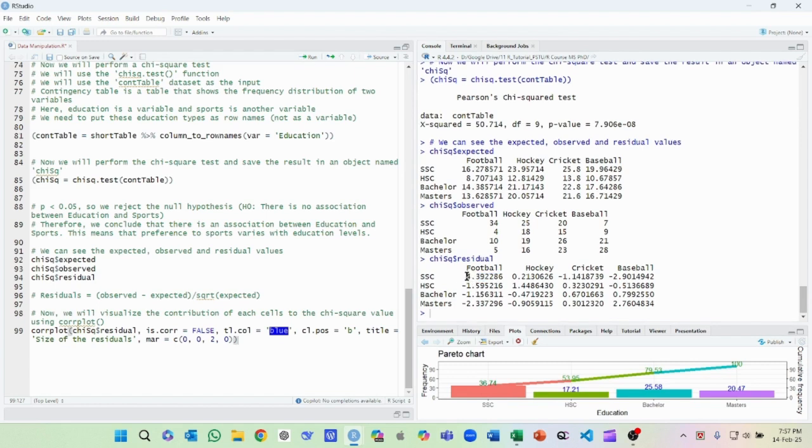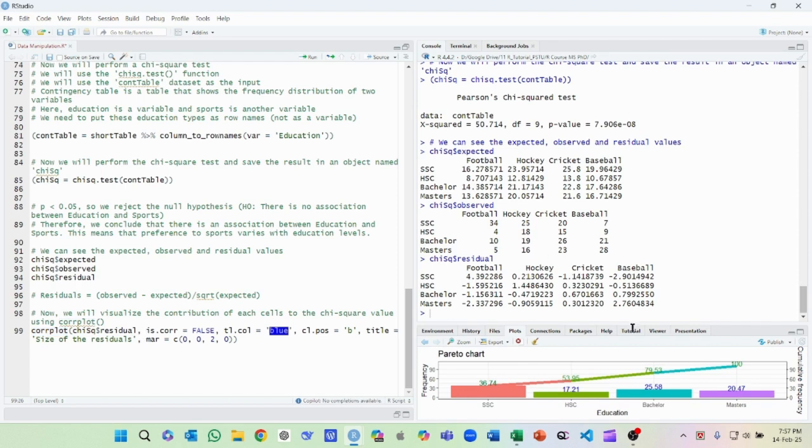If the residuals are greater compared to 0, then these cells contributed most, either negatively or positively. So we can visualize these residuals, these chi-square residuals, using the plot function.